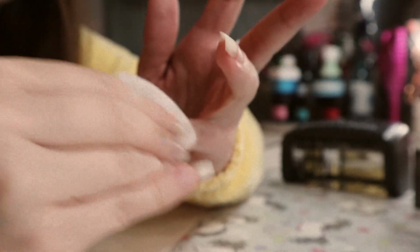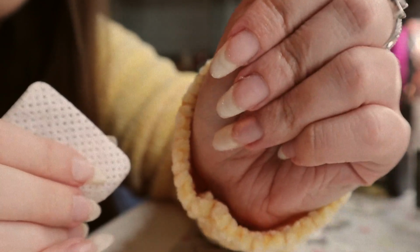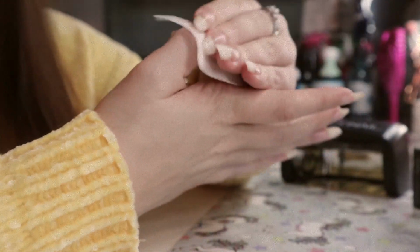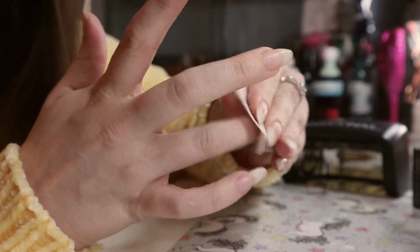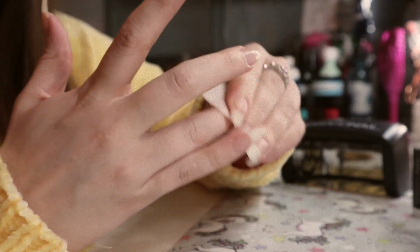This also you do at the end of the process, so I don't know if you can see, they're a lot more shiny now. You do this at the end, once you've done the gel, you do your two coats, and then at the end you'll go over again like this, and it just takes off the tackiness that you can sometimes get with a gel, and then gives it a lovely little shine again.